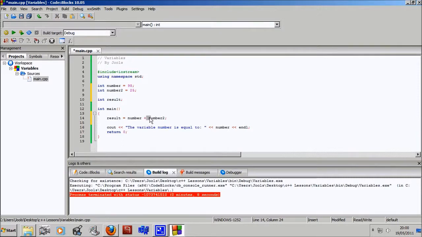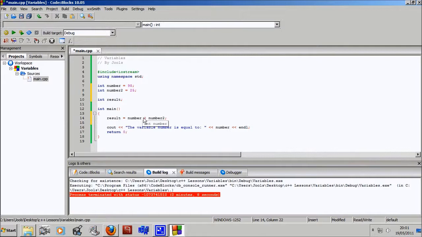Now you've got many different operators, these are called operators, that do different things. So plus obviously adds these two together. If I was to do minus, that would take that one off of this one. If I was to do a little star or an asterisk, it would multiply them, so that times that. And if I was to do a forward slash, it would be a division, so this divided by that. Now there's a few more, but we'll get on to those later, they're a bit more complicated, but these are the basics. So really the plus and minus are really obvious, but try and remember the whole star thing and try and remember the forward slash.